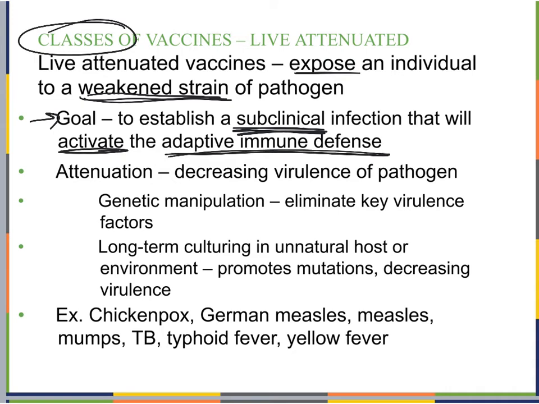So if we give somebody a more weak version of the pathogen, then the body can fight it off more easily. So we don't have those signs, we don't have those symptoms, but the body has fought off the actual pathogen. And since we fought off the actual pathogen, then we have the memory B cells and T cells and antibodies that are all within the body, so that if we are then exposed to it a second time, let's say the actual full strength pathogen, we would then be able to fight that off.